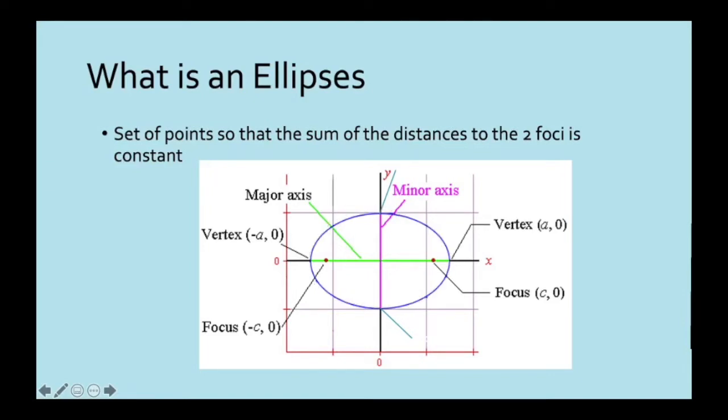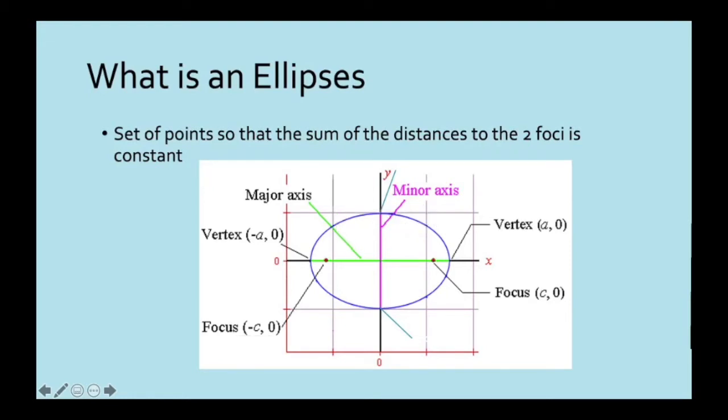Using that definition, we have some foci here. The plural form of focus is foci. We have two of them. And if I put a point x, y here on the screen, and I take that distance, I calculate it, and I calculate that distance, and if I add those together, it will be the same no matter what that x, y point is. So if I pick a new x and y point, and I find that distance, and I add them together, the sum of those two will be the same for all of them.